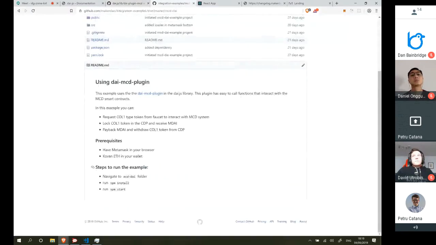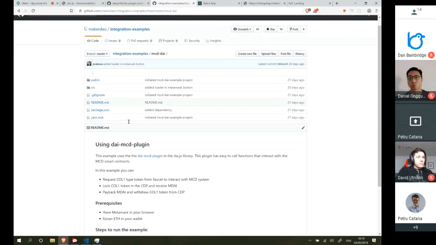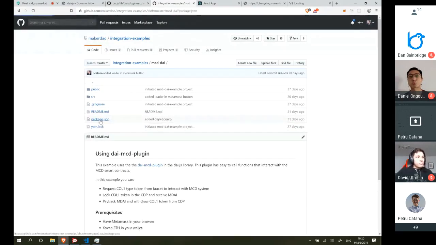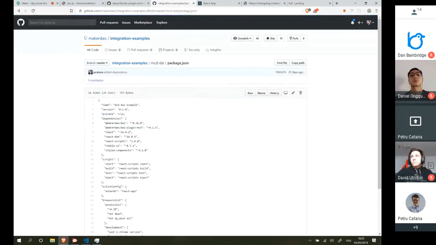This and then you follow this command on the root position in the folder, right? Firstly, you run npm install. That basically means that you need to install all the external libraries that you're going to use. So in our case, the project is going to install our MCD plugin plus any other libraries that I'm using. So in my case, I can go here to package.json and see what libraries I'm using for this project.